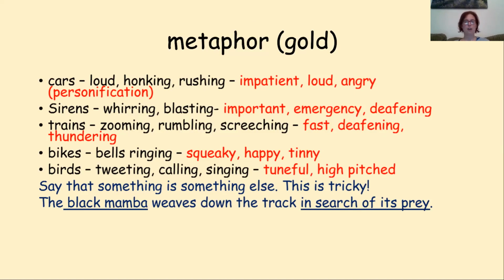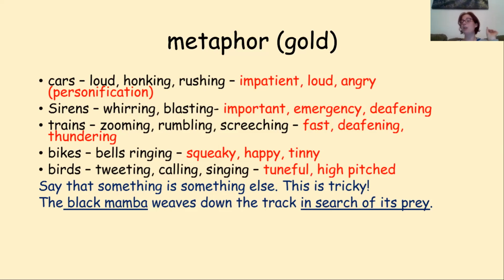Which one do you think I've described here? Have I described a car, the sirens, the trains, the bikes, or the birds? Which one is most like a black mamba? And if you don't know what a black mamba is, it's a snake. Weaving down the track in search of its prey. Okay, so I'm talking about a train. I'm comparing it to a snake.